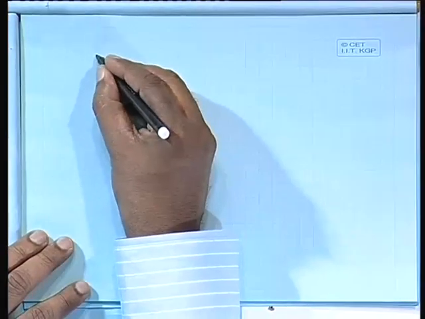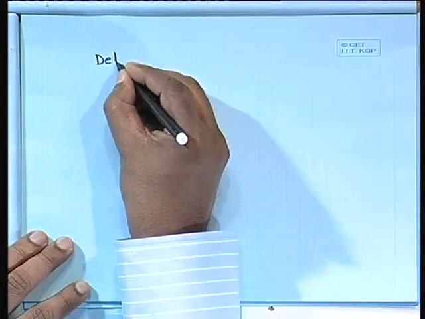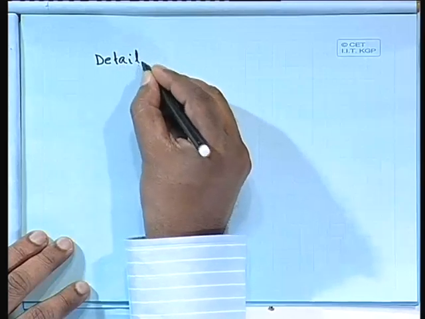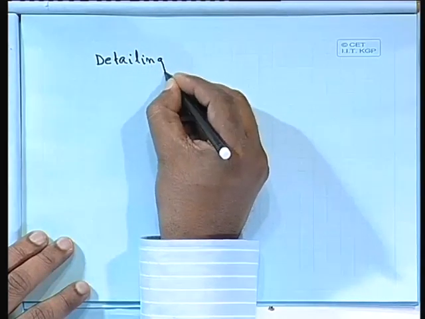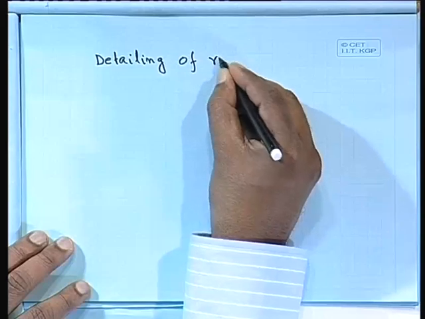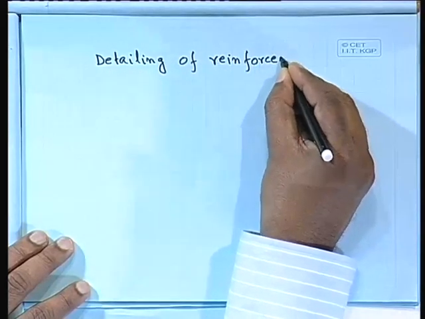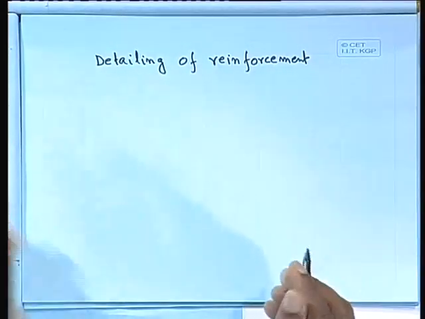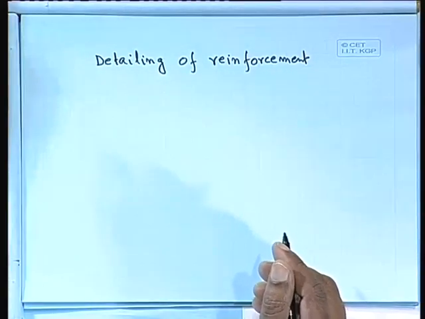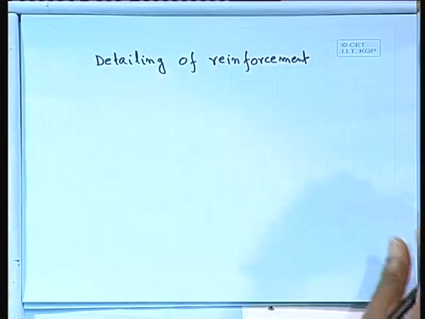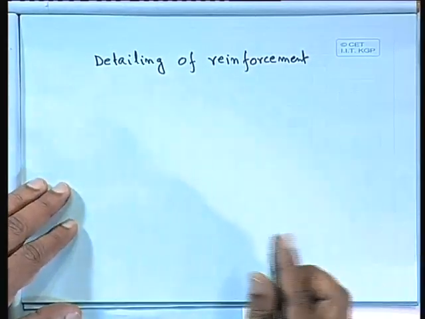But anyway, now let us come back to the problem. A few things before starting, say, one example problem. Let us start with the detailing, because last class I have not finished that part. So, detailing of reinforcement, that is very, very important. I shall just simply tell you very few things that we should know.